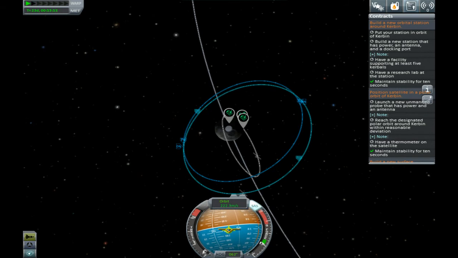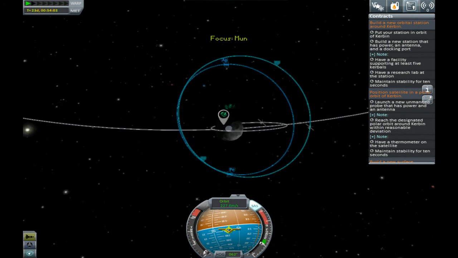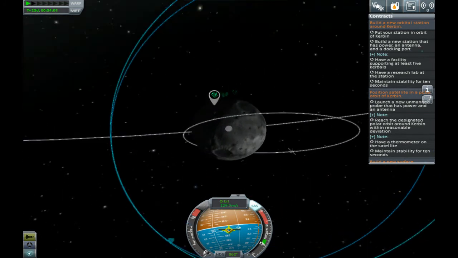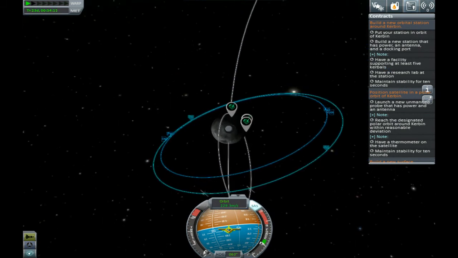So let me speed it up. How's that looking? Focus moon. Done. Cool.